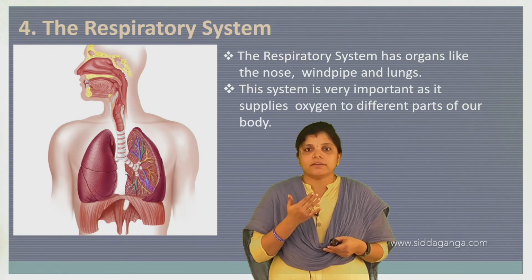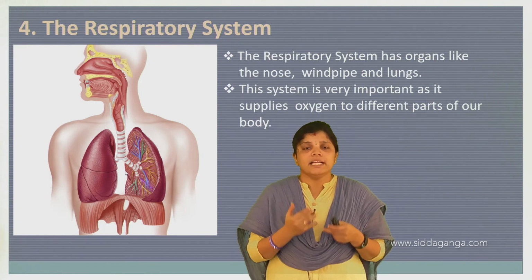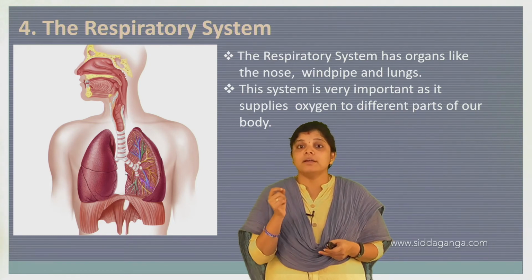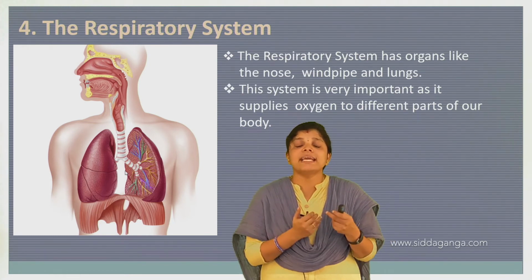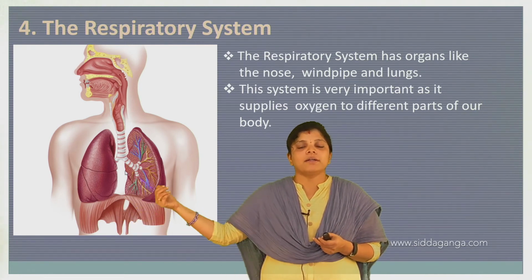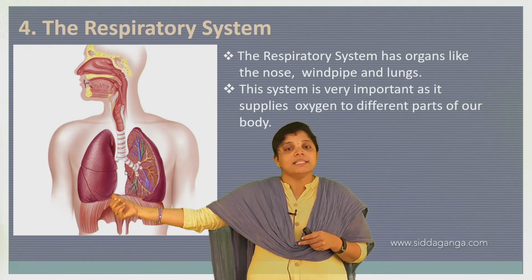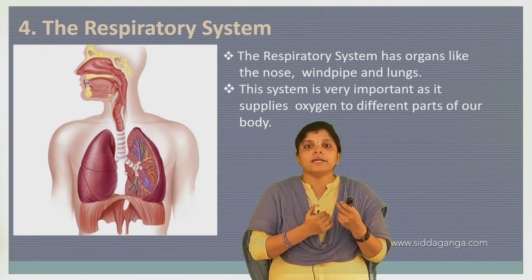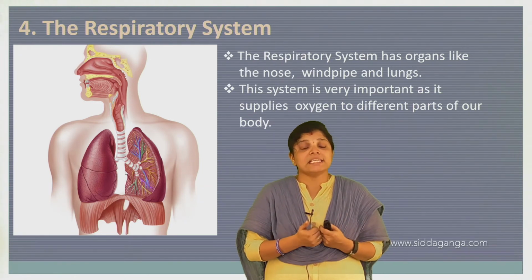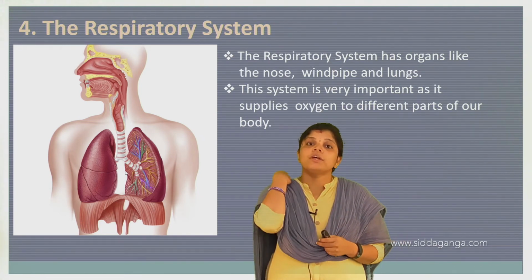When we inhale what? Oxygen. When we inhale oxygen, it enters the windpipe and then enters our lungs. See, what happens? Exchange takes place in the lungs. See, these two parts, what do we call them? Lungs. There are two lungs. In the lungs, carbon dioxide and oxygen are exchanged. After exchanging, carbon dioxide comes out through the nostrils only.